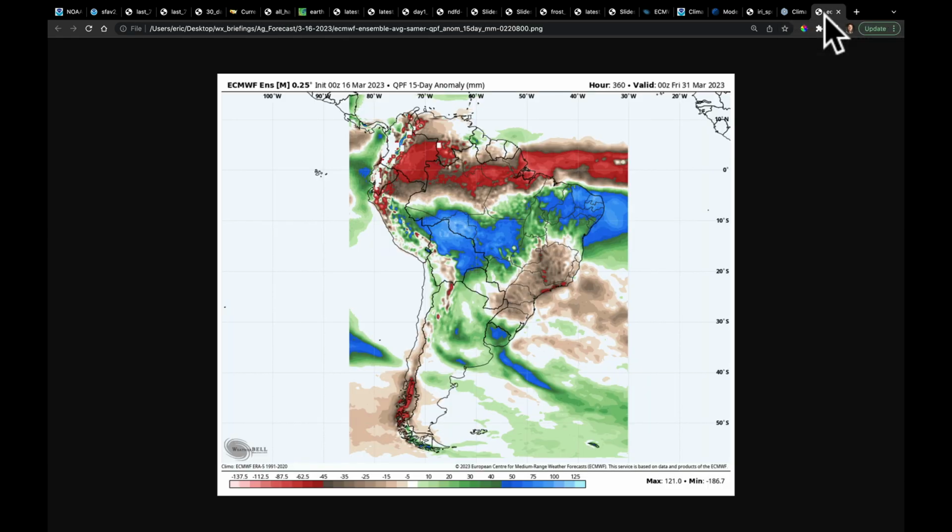Finally, just want to show you what's going on in South America. Models continue to forecast better rains arriving to Argentina and Uruguay. Drier conditions in central and eastern Brazil are going to allow harvest efforts to continue. Mato Grosso do Sul will continue to see delays with harvest. But where the new crop, the safrinha crop, is planted in Mato Grosso, heavy rains are going to push that crop along pretty quickly. So I'll pick up with you again tonight when I get home.